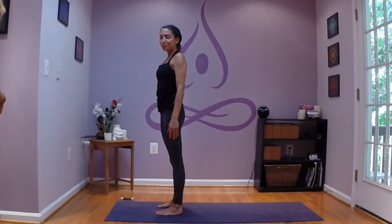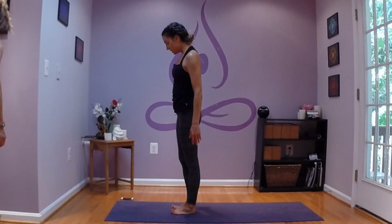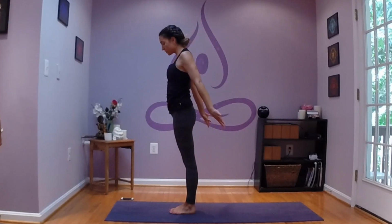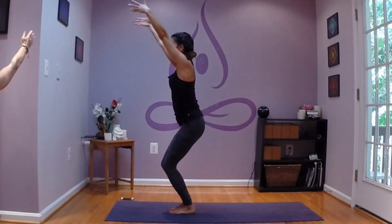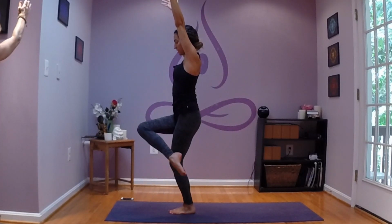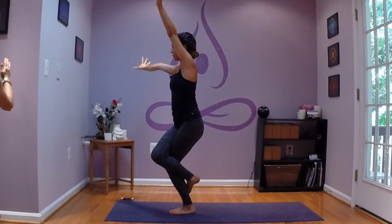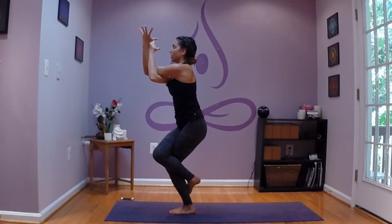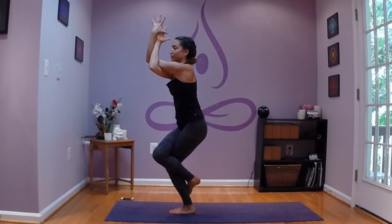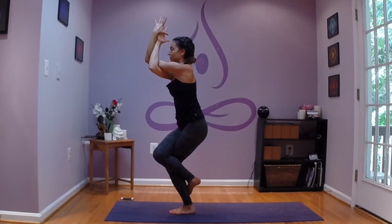Good. Step the feet and knees together. Deep bend in the knees. Sit in your hips. Utkatasana. Garudasana. Right thigh over left. Eagle pose. Toes do not have to hook. They can be on the earth. Left arm over right. Stretch your elbows away from the body and send your fingertips toward the sky. Good. And just sit a little deeper in your shape.